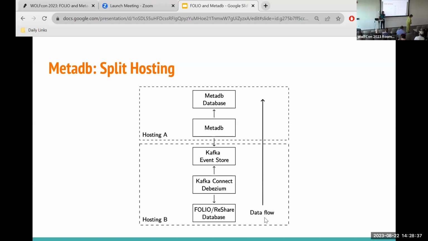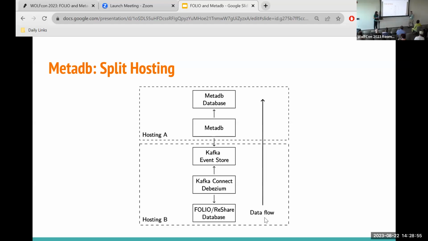And one more thing, LD Light, for those of you that might not be familiar with that, that's using the FOLIO API to run queries. Is that accurate? That's accurate.